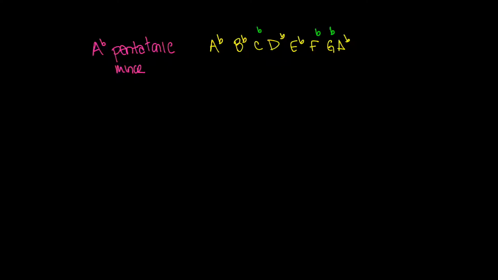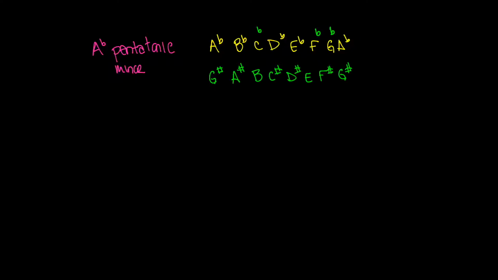And you can do this in either order. It doesn't really matter. So let's look at it from both perspectives. So now I'm going to go ahead and flip this. And what I mean by flip is to use the enharmonic equivalents. So the enharmonic equivalent here would be G sharp, A sharp, C flat is really the same thing as a B, then C sharp, D sharp, F flat would be an E, G flat would be an F sharp, and back to G sharp.